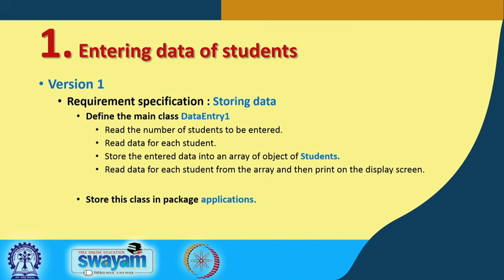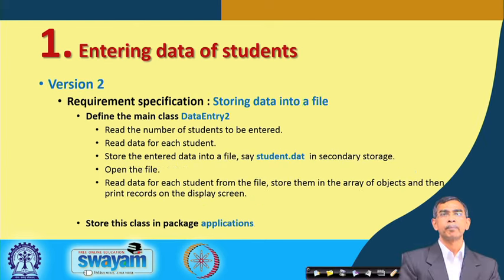So, in the main class you can use all other classes that you have declared in the different packages, like students, and the data entry package. So, this is version 1. So long, we have entered the data and then stored it in a file. Our next version is basically data entry 2.